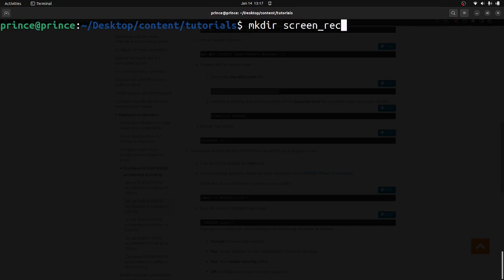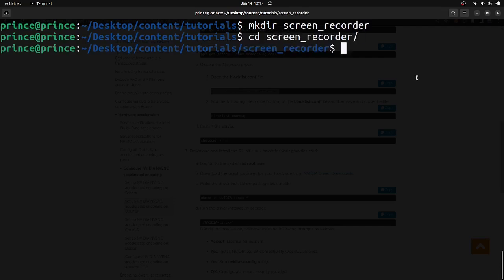Okay, so I'm going to create a simple screen recorder in Python, so I'm going to call it screen recorder. Once I have that created, I'm going to change directory into my screen recorder folder. And once I'm inside of that folder, I do an ls, which is equivalent to dir on Windows. Okay, so you can see that we have no content inside of it, just an empty directory that we have created so far.